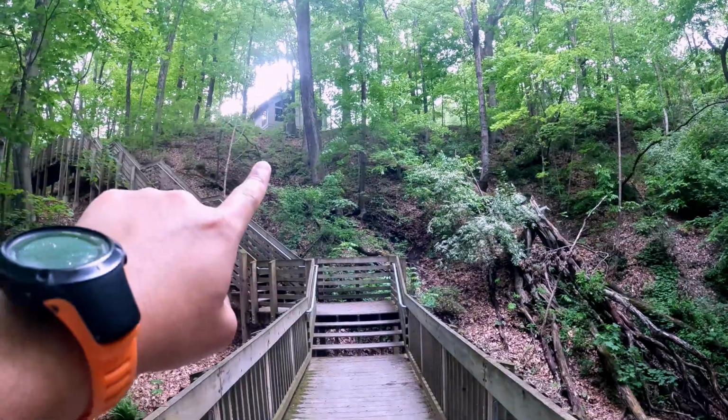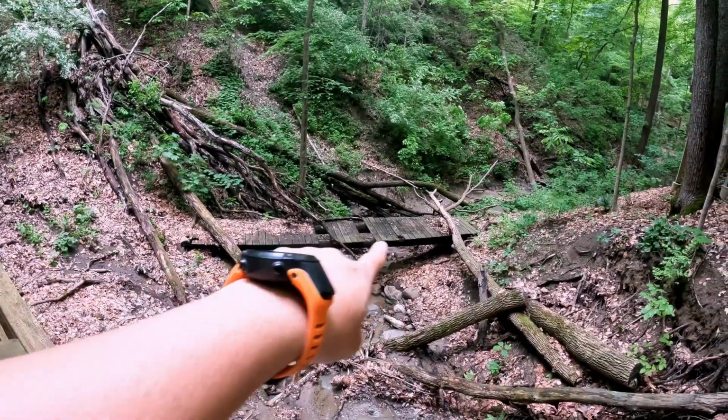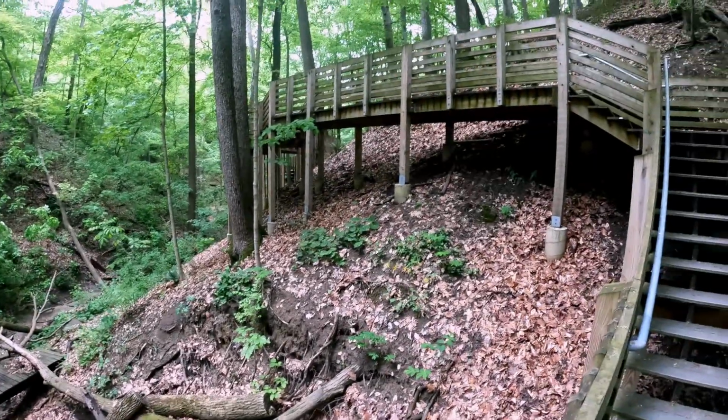Oh, looks like somebody also built a house over there, and this must have been one of the old routes that probably is no longer functional. But this looks like a very stable staircase. So far it's been nice. I haven't explored this part of the trail ever, so this was a nice little detour.